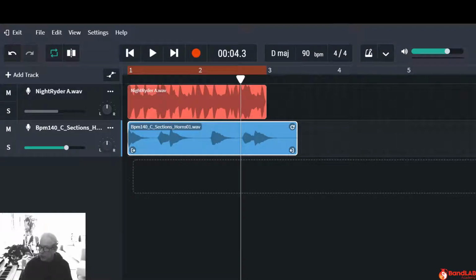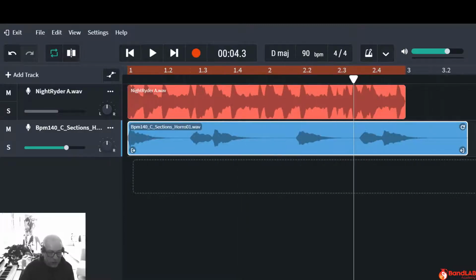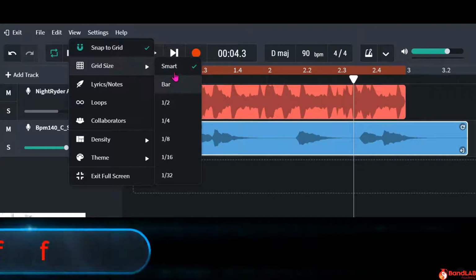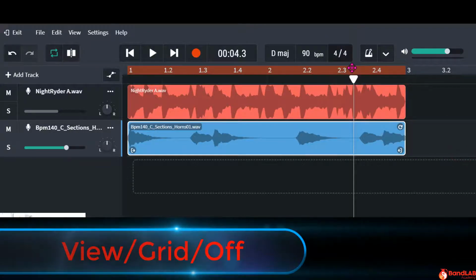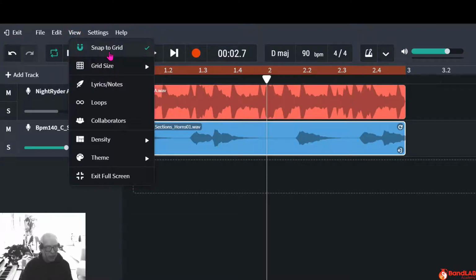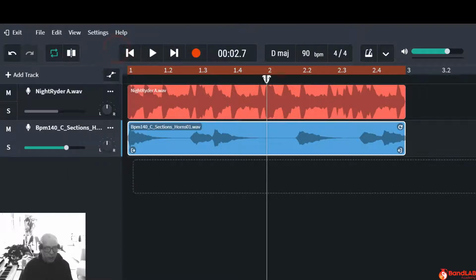When you're doing some editing, make sure you do zoom in. Then you've got more real estate and it gets easier to slice. I'm also going to go up to View and turn the grid off, because at the moment it's on Smart, but if I did it on Bar and tried to move this cursor to where I want, I can only do it every bar. So it's jumping, like a magnet. Snap to grid, a magnet. I'm going to take the grid off, and that means we can move this exactly anywhere we want.